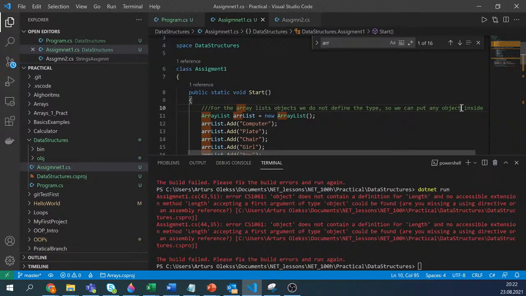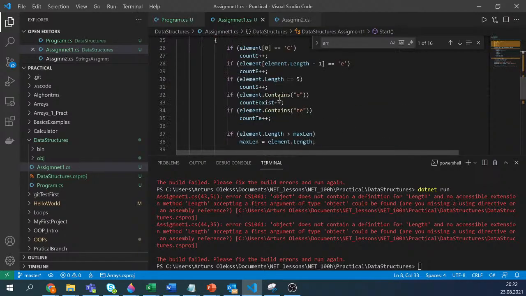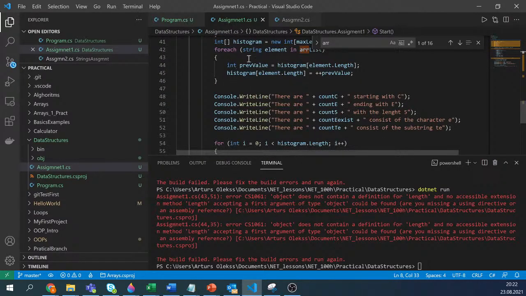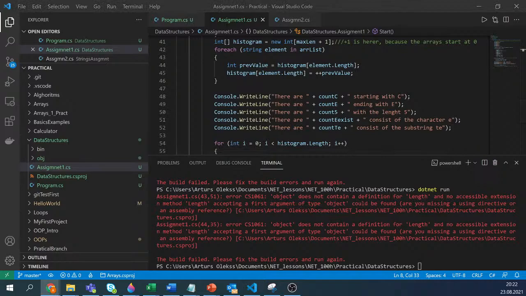Any object, any value inside, and with any type, without any restrictions. So that is why if we use var, then it means that the type will be object. As you remember, we have type object, which is basically the super class, super type for all the classes in C#.